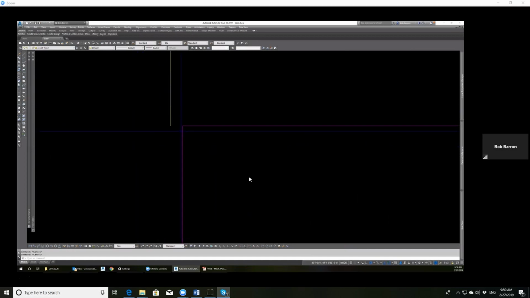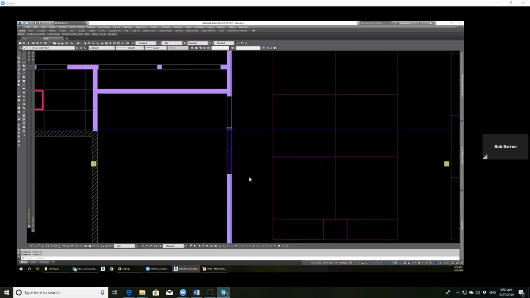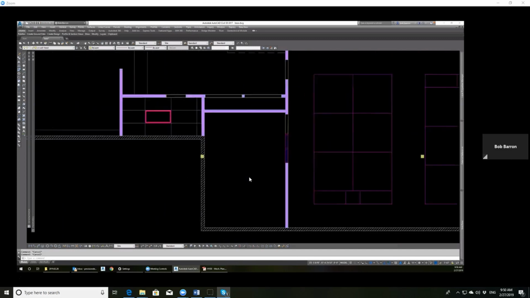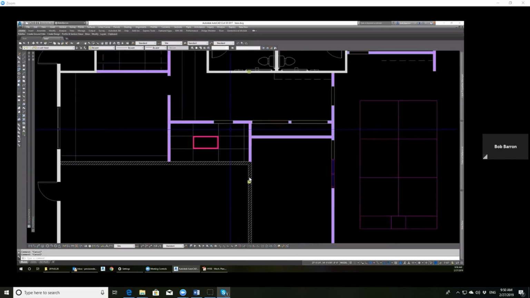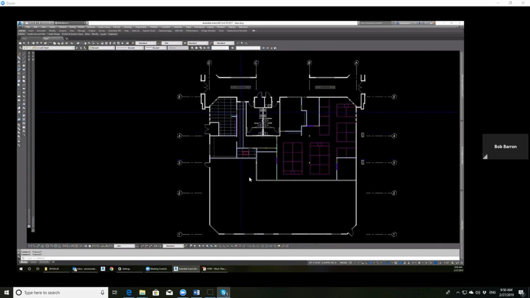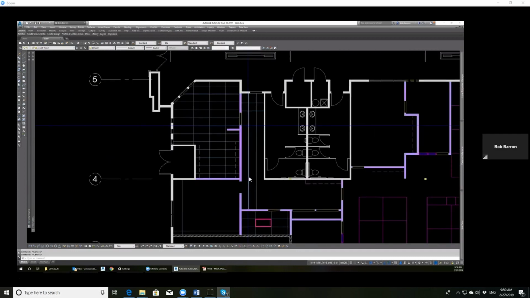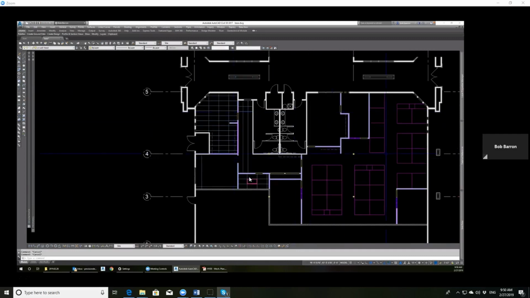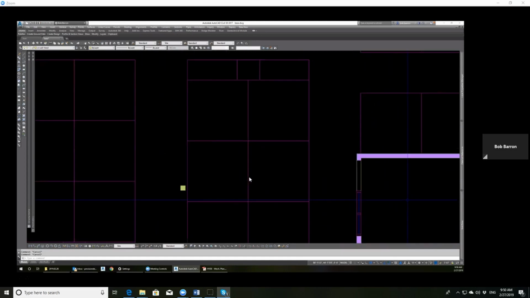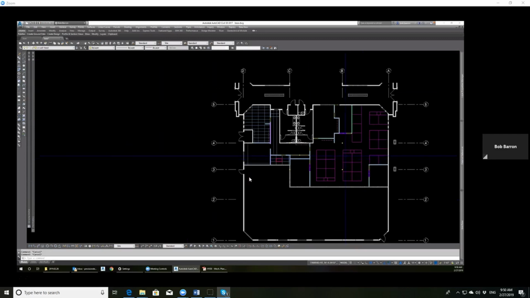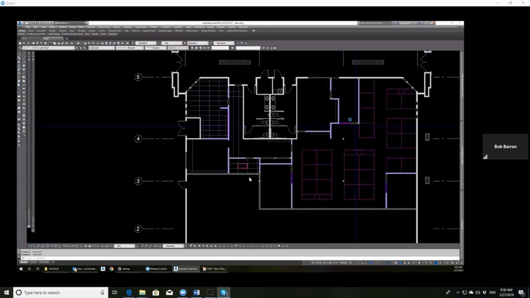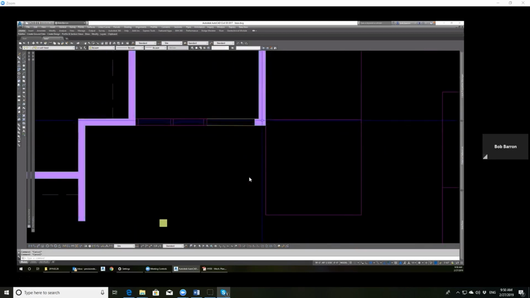But if I print this out at quarter scale, those lines are going to be touching. You're not even going to see that in a plan. The only person that's going to know is you. You know what I'm saying? The person that created it. Well, I don't need to create something. I need all my windows to be the same thickness as the walls, all the walls to be a proper thickness. So, as you can see, the drawing's a little sloppy, but this was not my original drawing. I didn't create this drawing. We're not going to waste a ton of time going back and trying to screw around with that.